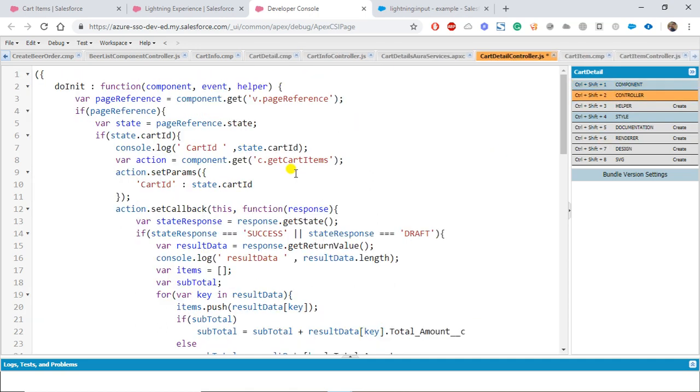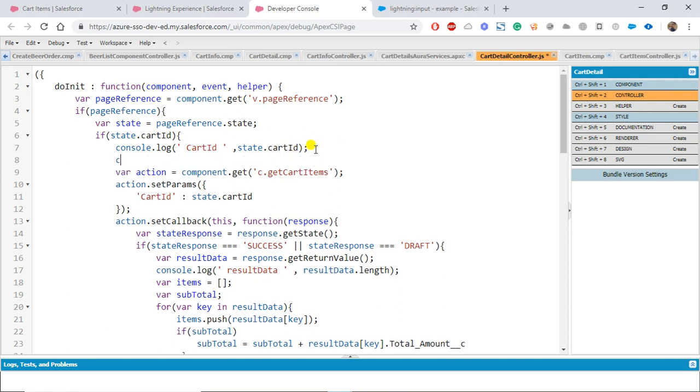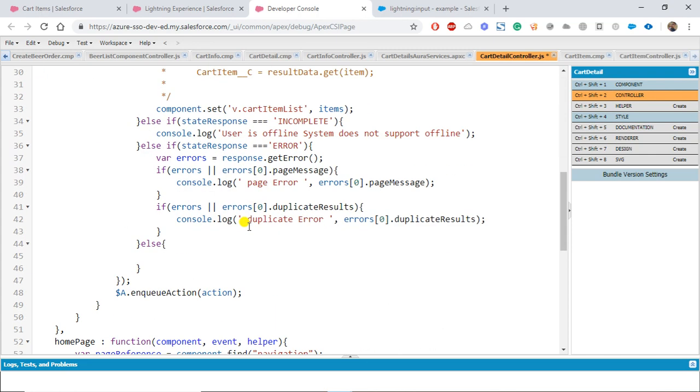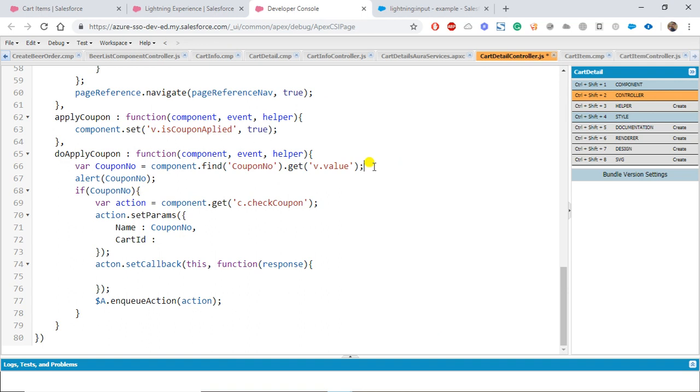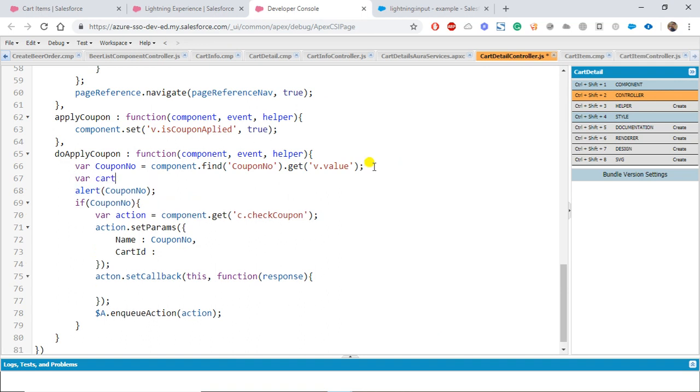Here, first, after getting the cart ID, component.set v.cartId, set this cart ID in the variable, and then after that we will get that cart ID over here, and then use this cart ID over here.